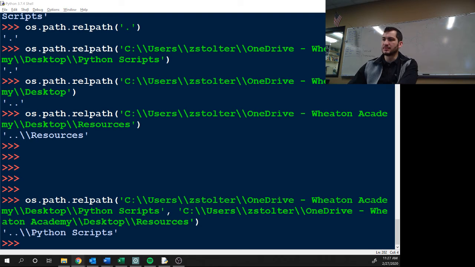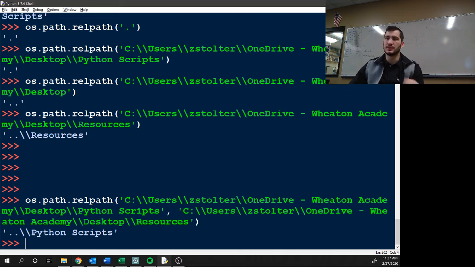Relative path. And then the last one is is absolute path. It determines whether or not something is an absolute path. Need me to show you that one? Not really. Are we ever going to use it really? That's up to you. The anchor drive, not all of this is new stuff that we didn't have before.